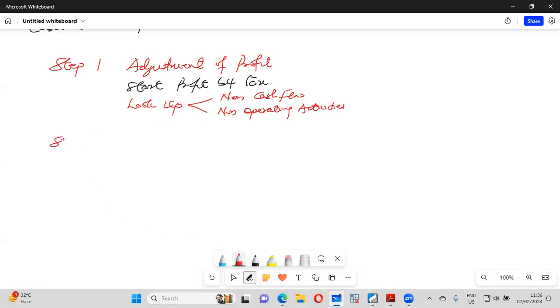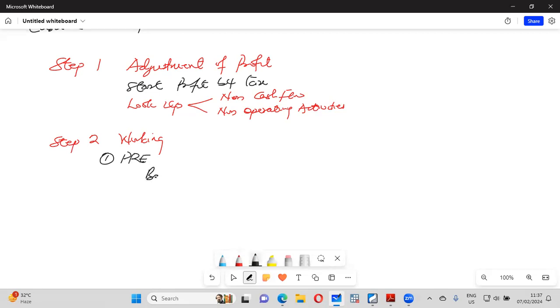Then your step 2 is to do some series of workings. The underlying truth is that you should be doing workings for each of the items in the balance sheet. Everything in the balance sheet, you need to do a workings for it. The workings should cover all of them and things in the P&L as well, including things in the OCI. But there are 4 fundamental workings I want you to know, which will help you get most of the figures. So workings number 1 is about the PPE workings.